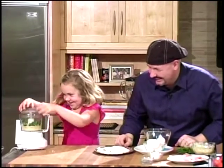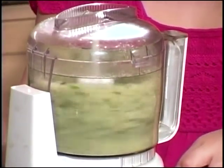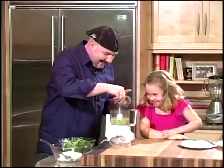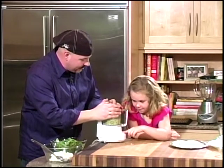Your favorite part of the whole show? Click it. And then grind it. Keep going, so it's all mixed up. We're going to get all those ingredients together. And we're going to stop for one second, because we want to season it a little bit. Isn't that awesome? We're going to do it on pork today, but you could do it on chicken, or even on fish, or anything you like.